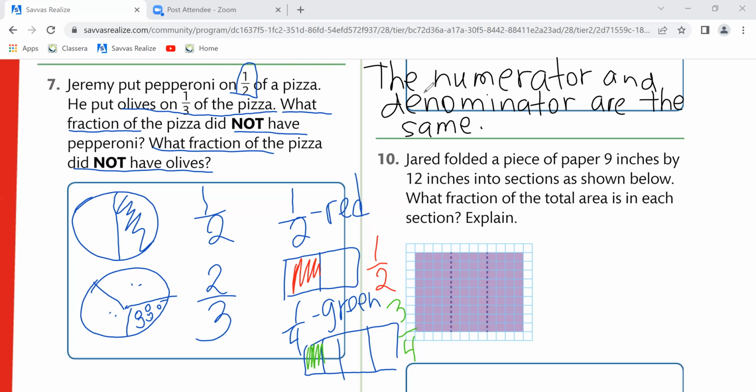Ready, Sally? Yes. Okay, so number 10, there is a question. You see the picture. What fraction is in each section? This is divided into sections. Yes, you see division. So what is the fraction for each section? And I was teaching you that when you see each section, that means one. 1 by 1. Fraction for one section. What is a fraction for one section?